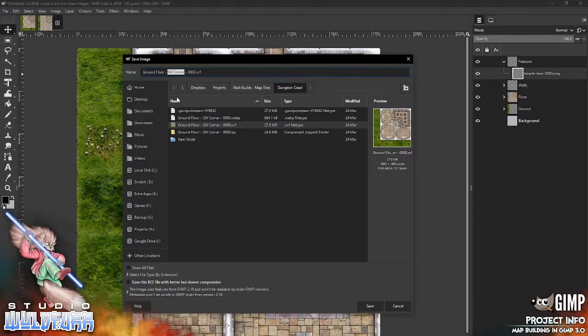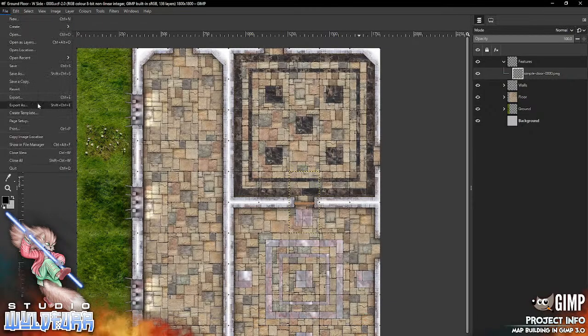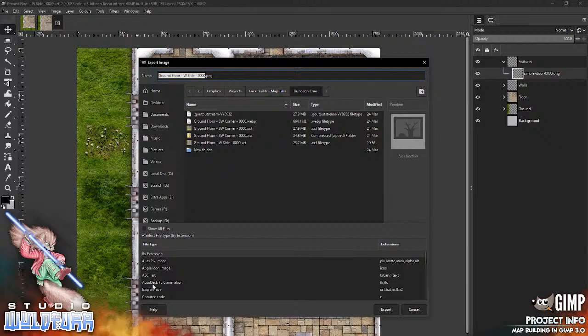This will be western side. And I'll save, export it as a, where is it? JPEG, there we go, JPEG.